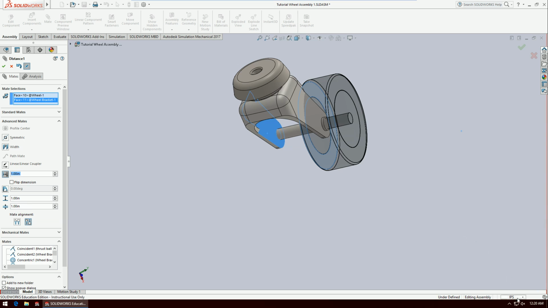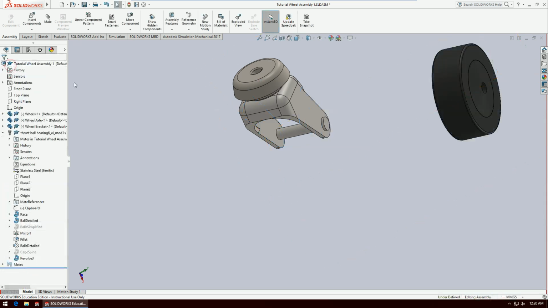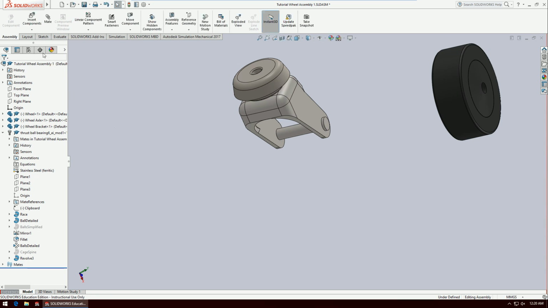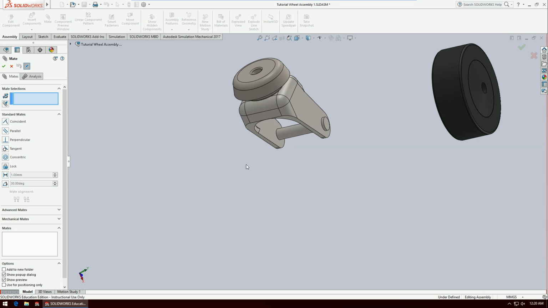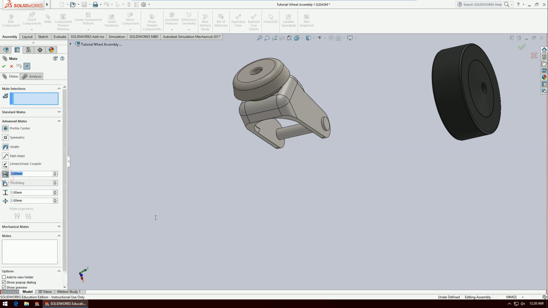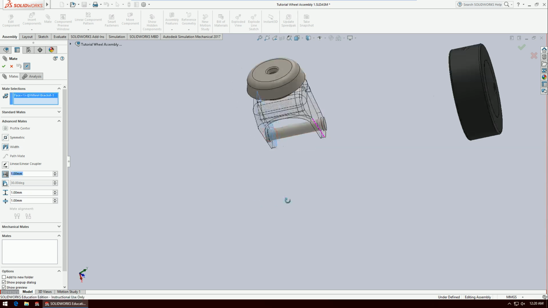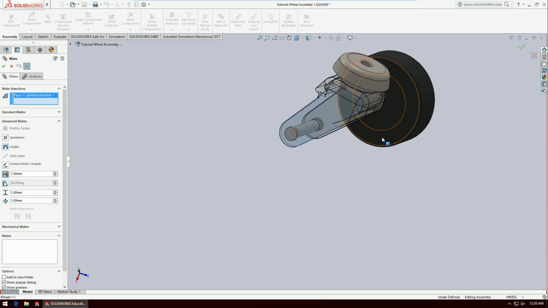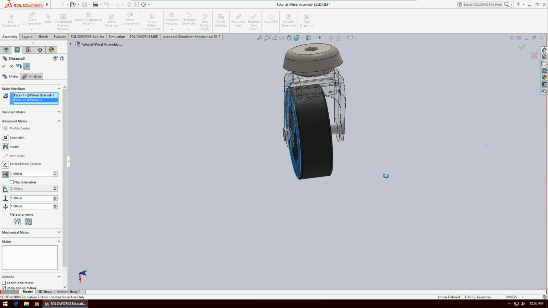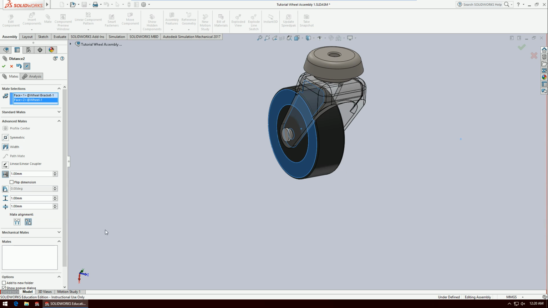First of all, we're going to switch to millimeters because I keep forgetting to do that. Okay, back into mates. I'm going to go back to Advanced Mates, select Limit Distance, select the two faces that I want to put this mate on, and you see they kind of move together, but I don't want them that close.